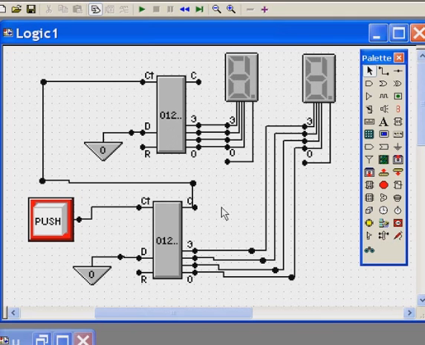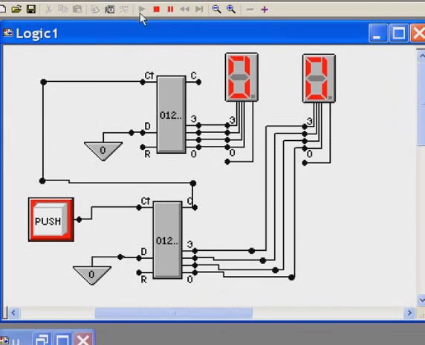Well, let's see how well this works. I'm going to go up to my run simulation and click. Here we go. Cross your fingers. So I hit the push button, and oh, it turns into a 1. Very good so far. 1, 2, 3, 4, 5, 6, 7, 8, 9, A, B, C, D, E, F. Here we go. Should send a 1 over here, and this display should turn into a 1. And this should go back down to 0. Here we go. Oh, it worked. 1, 0. Now, do it again.